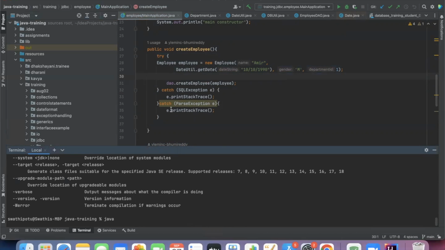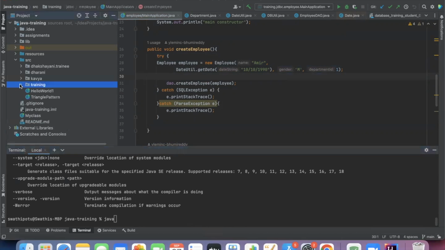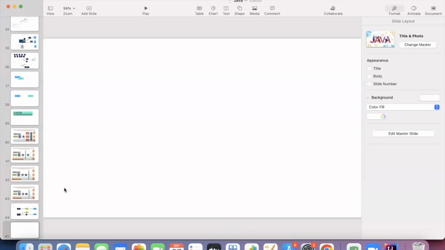So if I want to move this code to production, I need to package it in an appropriate way. I explained this a long time back. We have a couple of package options.